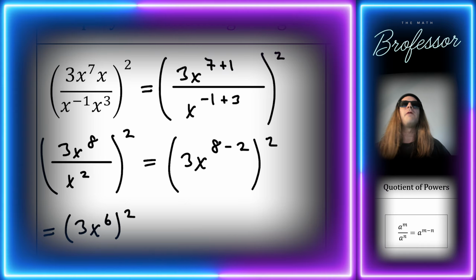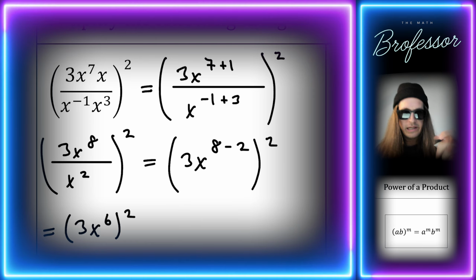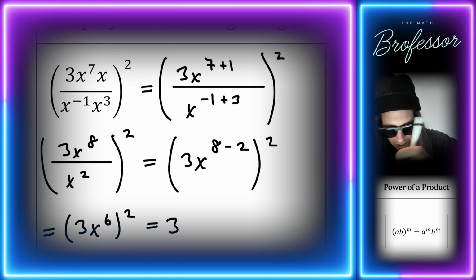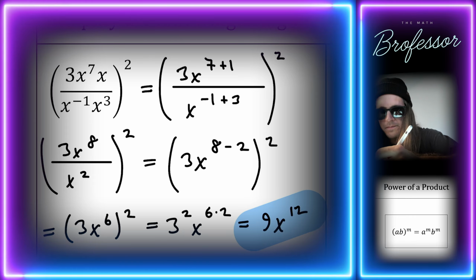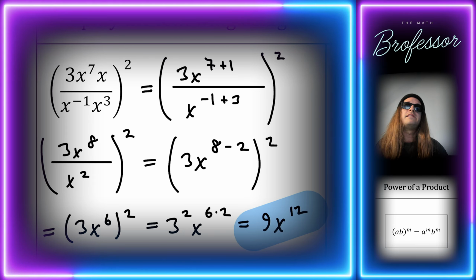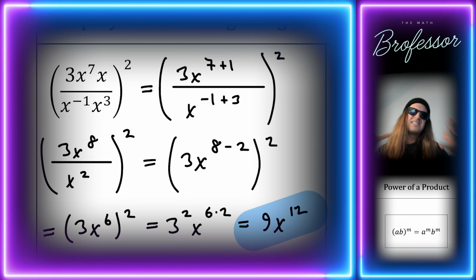All right, so I'm here now. And then what property is that? That is power of a product right there. So this is what I need to do now. I need to do power of a product. That would be 3 squared, x to the 6 times 2. 3 squared is 9. 6 times 2 is 12. That is it right there. We fit it all. That's very detailed. Now, did you have to go in that order? Not necessarily. You could have used the power of a product property first and distributed this 2 to everything right away. But it's usually nicer if you condense the inside of the parentheses first.